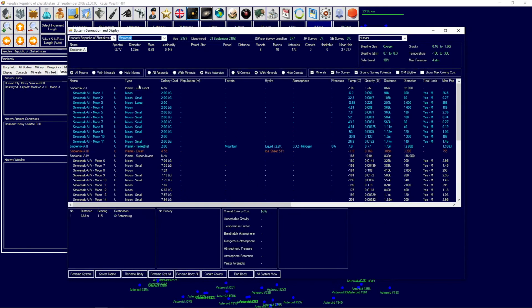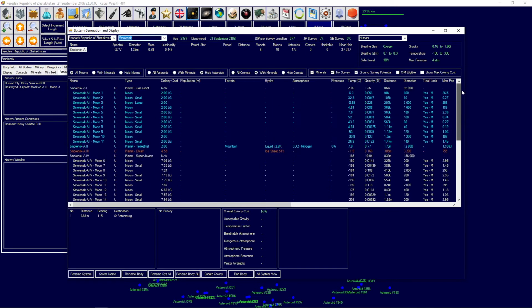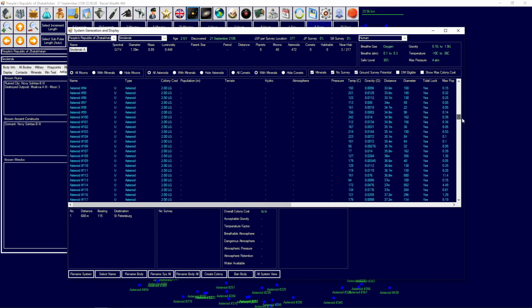Let's have a look. So there is a gas giant relatively close to the center there. It's 8 planets, 40 moons, 400 asteroids. That's quite a bit. There's multiple near habitable planets. And then there's a lot of low gravity stuff, including a lot of asteroids by the looks of it. Look at that, all asteroids real quick. So if we... Oh Christ, yeah, there's a lot of low gravity.